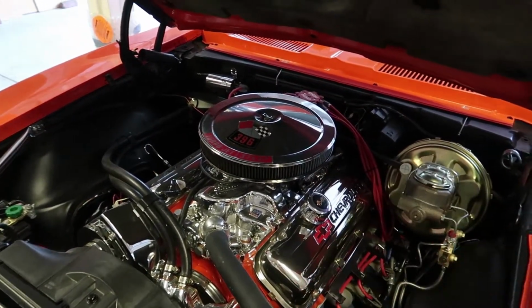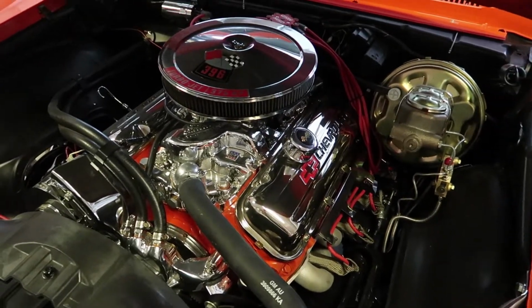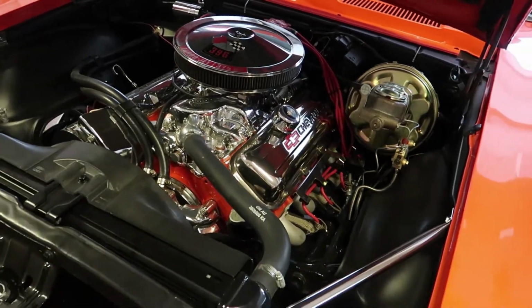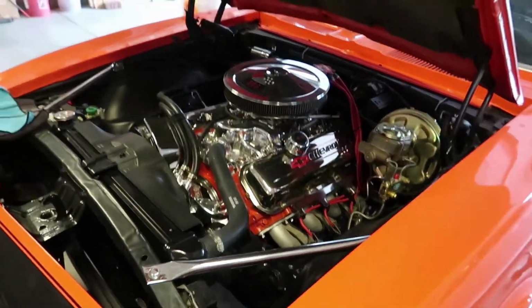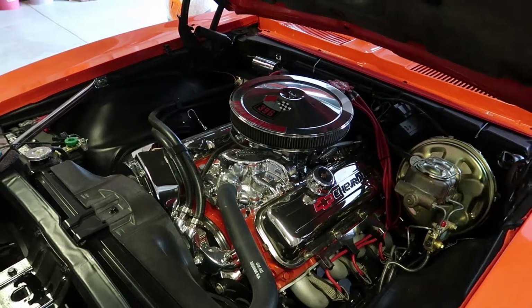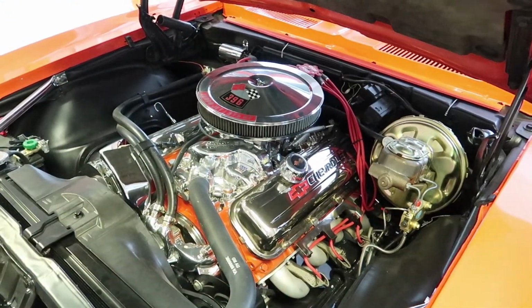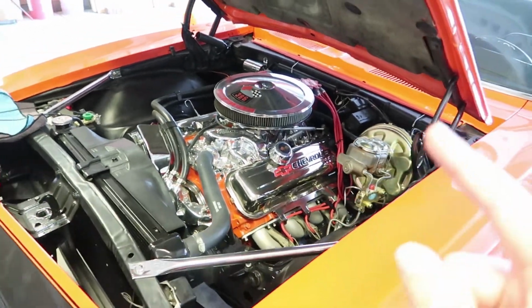So, as pretty as it looks sitting in here, with the chrome valve covers and the orange paint and all that, it is actually coming out of here to get replaced with a very beautiful, very powerful big block of its own. We're not spending our money on the 402s, even though they're great motors. It's just you can throw a ton of money at them, and a 383 built small block will still run away from them. It's also a cast iron block. I'll get to that a little bit later, what we're going to be doing with it.